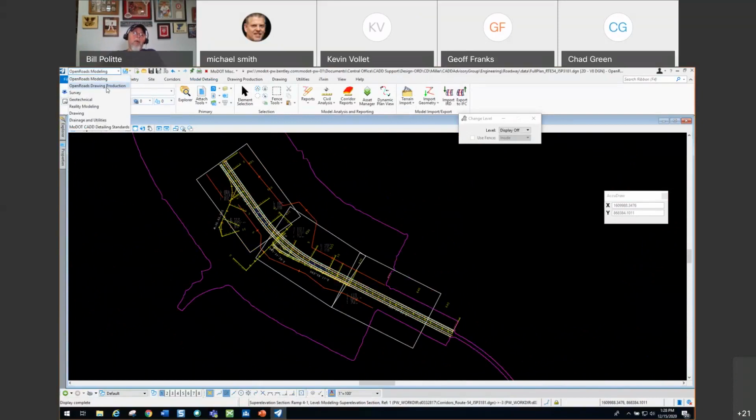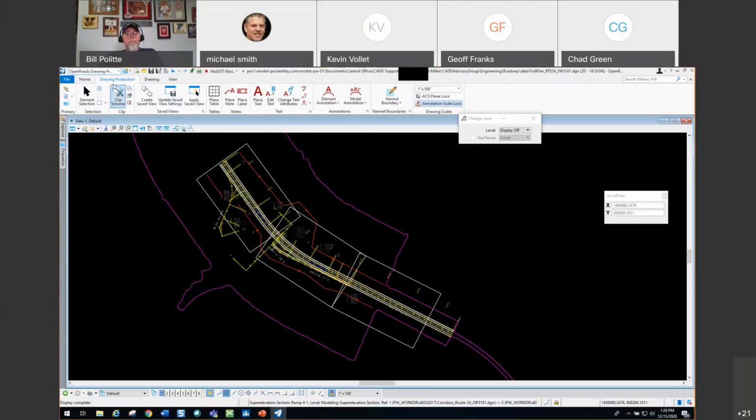So I have to go back to that Open Roads Drawing Production tool, or workflow. Make sure I'm at the drawing production, and then you'll see down here with the name boundaries, there's a little bitty icon, which I don't understand why they do this kind of stuff. It's like the name boundary manager. And so what you'd want to do is select this little bitty button, which again, I don't understand, should be a big button. But I'll select it and look for it somewhere. I don't know if it's on my other screen, and it is.